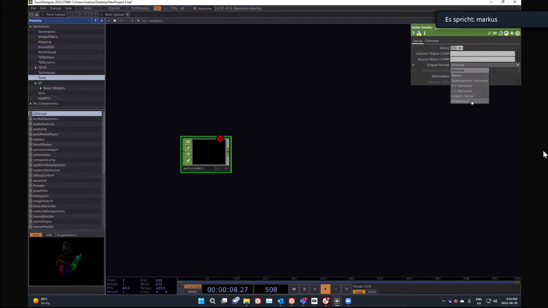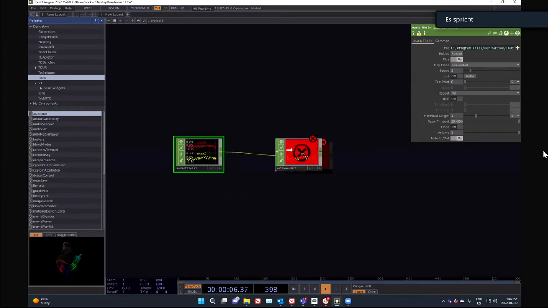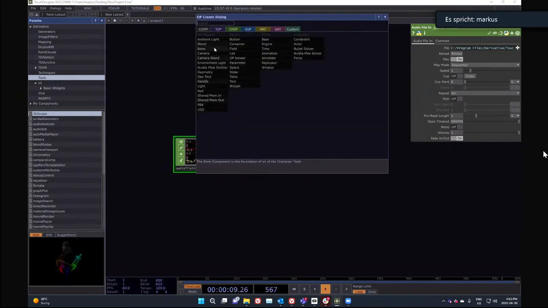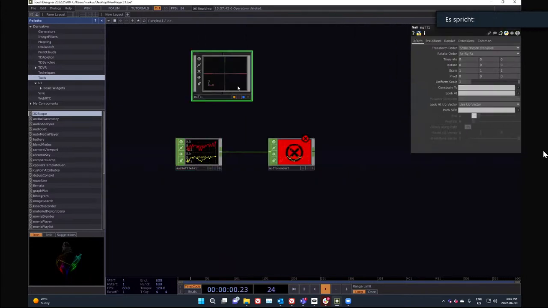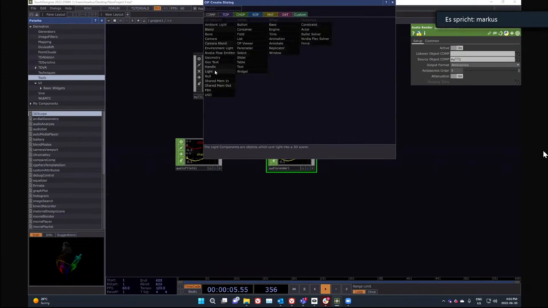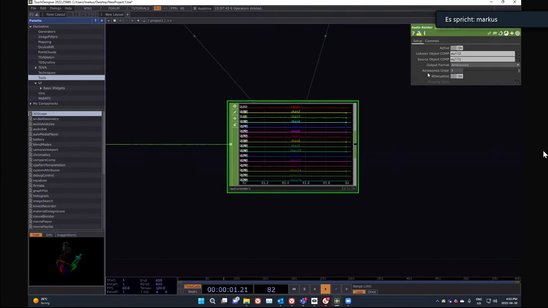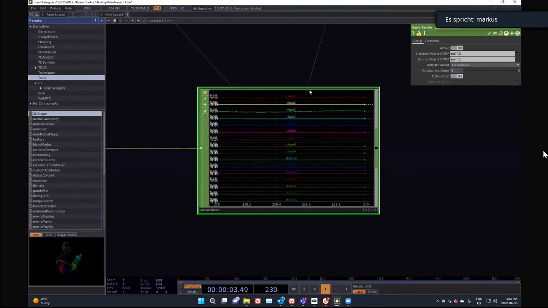Ambisonics is an idea where, let's just put an audio file in here, the sound gets essentially mapped on a 360 sphere around you. That might be the easiest explanation for it. Given a source where the sound is coming from, and a listener object where the sound is listened to, it creates, by default, a third order ambisonic. So you get these 16 channels, which basically represent positions in space.